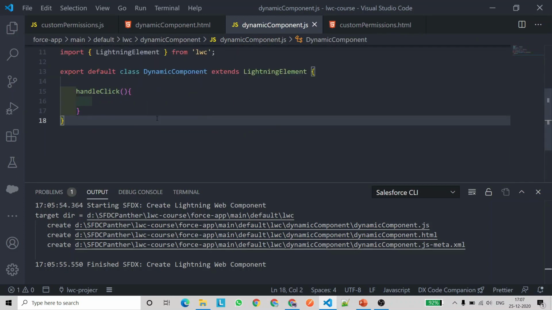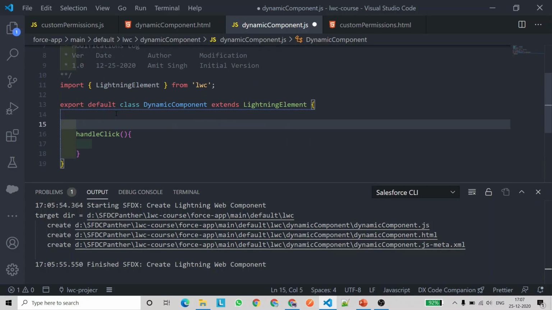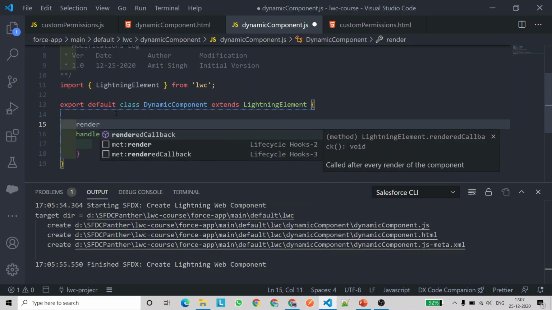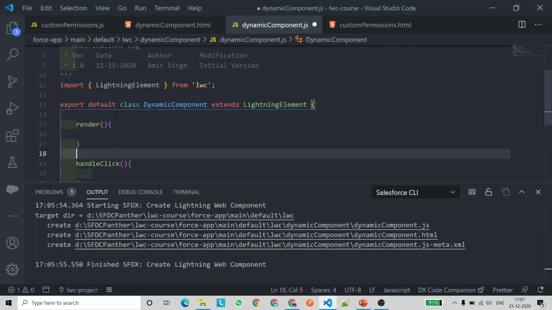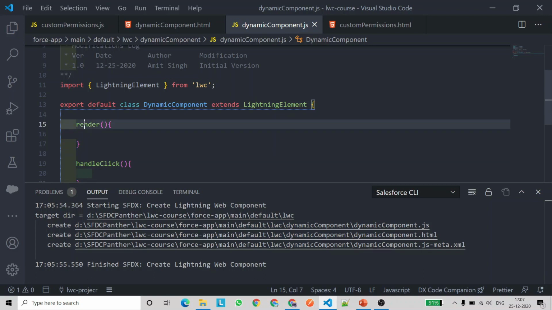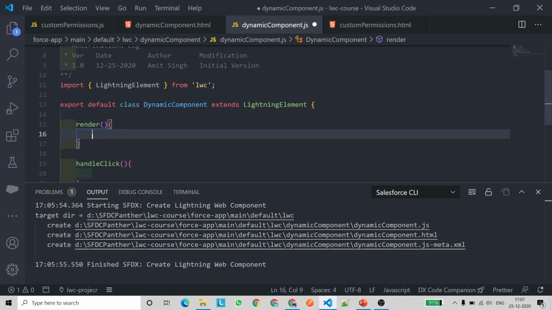First, as we talked about, we need to use the render method of our LWC lifecycle hook. Let's quickly talk about what the render method does. We already covered it in the lifecycle class, but it's okay to talk about it a little. The render method evaluates the variables used inside it and returns the HTML template. If you use the render method without returning anything, you are going to get an error. You must return a valid HTML template. By default, we want to display the content of the dynamic component, whatever it is.